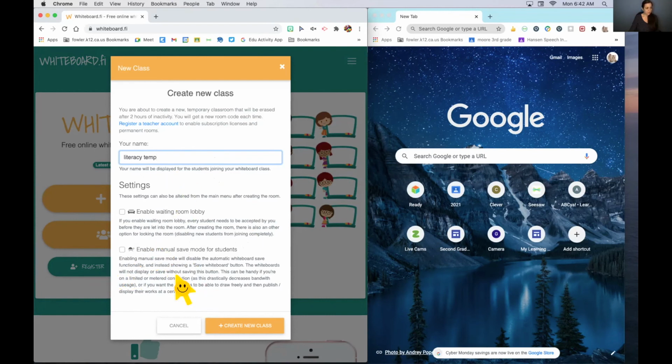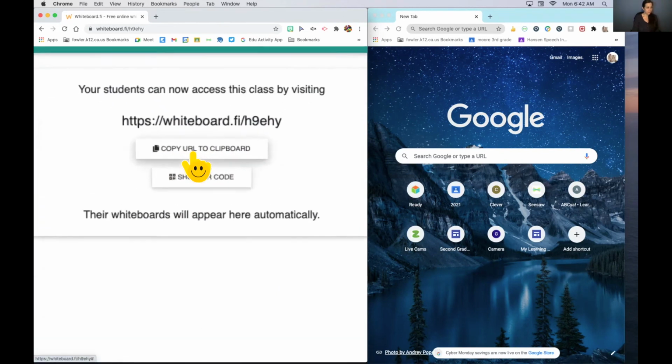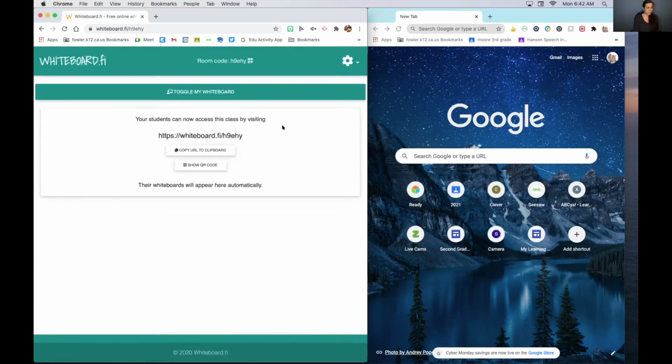We're going to go ahead and just create it just as is here, and you'll see that on my teacher side, there's not a lot going on, but I do notice that there's this ability to copy a URL to a clipboard. When you're talking about working with young learners, again, the idea of my 7-year-olds having to type in all this, it would take a very long time. But by copying this to a clipboard, I can paste it into the chat or to a Google Classroom or whatever tool it is that I'm using to share content to my learners.